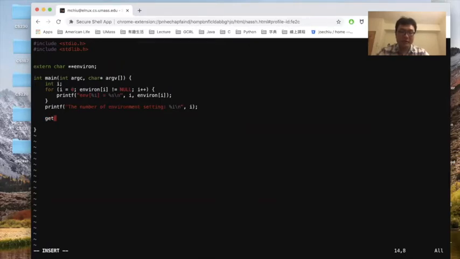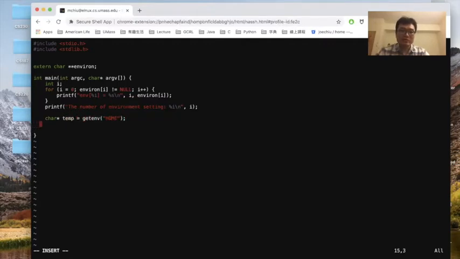It's called getenv. For this getenv, you can pass the name of your environment. So for example, I want to get what the home is. I can say getenv home. And of course, I need a pointer to get the value of the home. So I can say char star, which is a string, temp equal this.